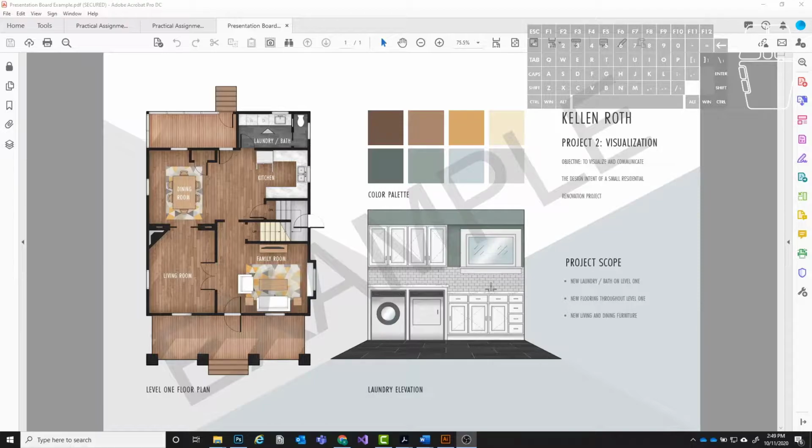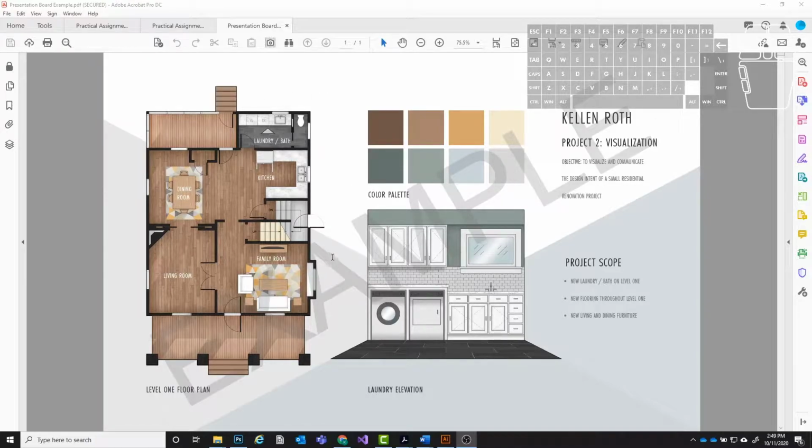All right, so what you're looking at right now is actually the example from last year. Last year's first project was actually the entire floor of a house. Actually, this is my house that you're seeing here. We just did the first floor plan of my house, and we drew it out, and then we did the rendering of it and everything.